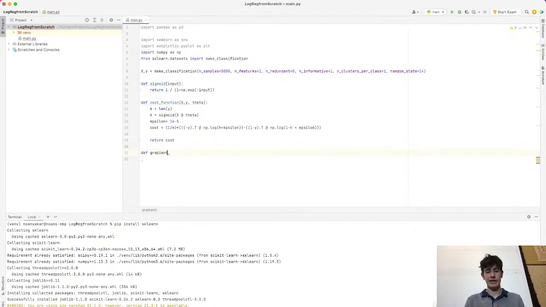We'll create a function gradient descent, and we need the following inputs. We need input x, y, our parameters, we'll have our learning rate, which is our step size, and our number of iterations or epochs.